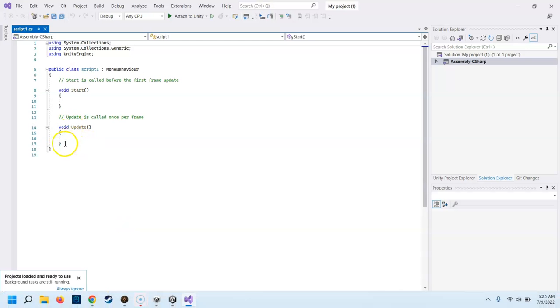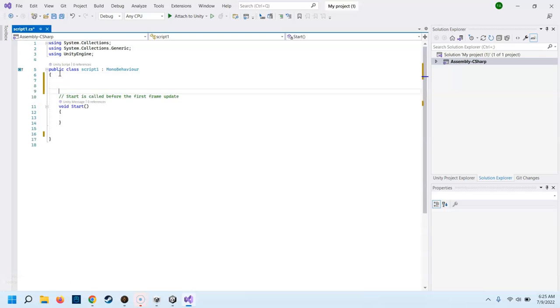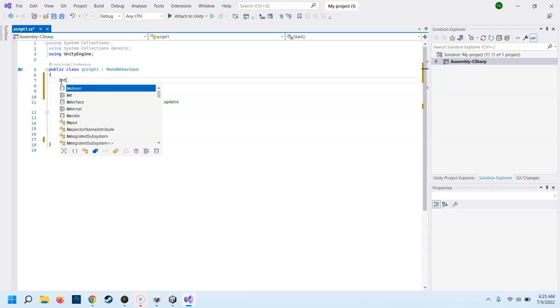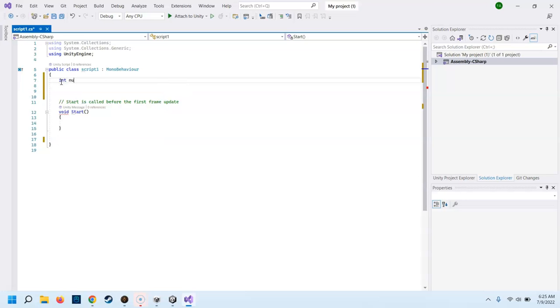So before we do anything, we're going to get rid of the void update function. We don't need it right now. We're probably going to be just using the void start. So what are we going to be doing? Well, let's go ahead and start with an integer. All right, so how do we create a variable that holds this information? Before anything, we write this keyword, which is int. Now we're going to say num, okay? And we're just going to say, hey, it's going to be equal to 1 for the moment.